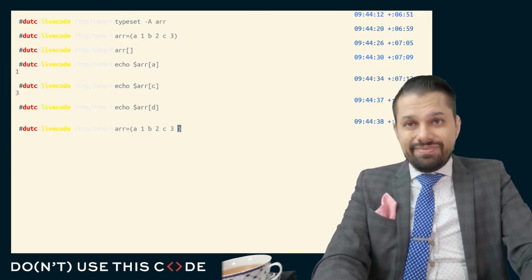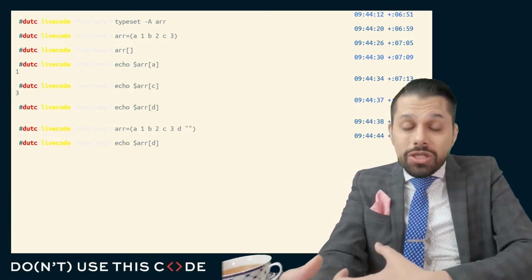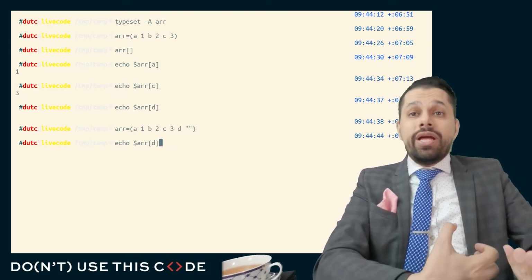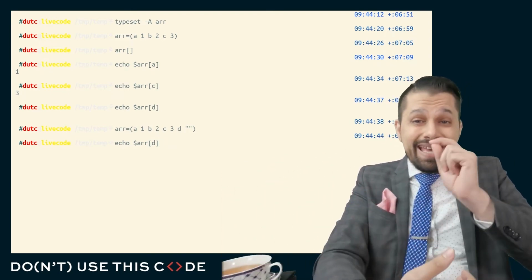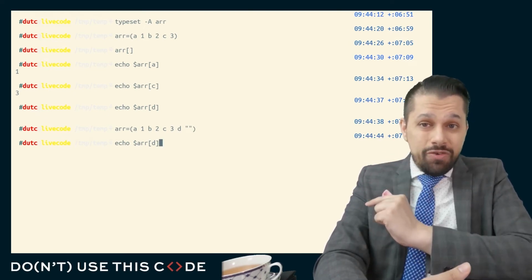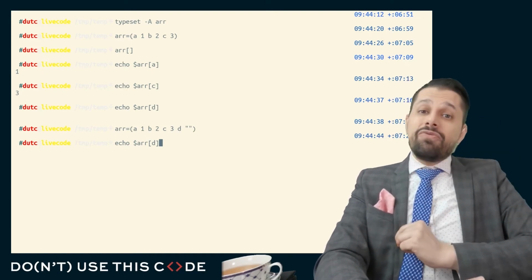What if there wasn't actually an empty string in here? You couldn't determine: did this thing belong to the associative array? Was there an entry at all, and it happened to be an empty string, or wasn't there an entry? And this is a serious problem, and you know what? The Stack Overflow question for how do I determine whether a key is in an associative array in Bash or Z shell is 100% completely wrong because it doesn't account for this.